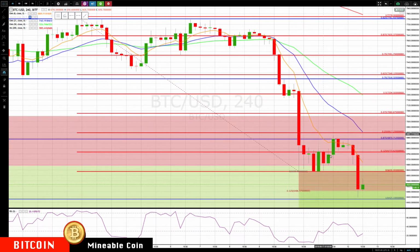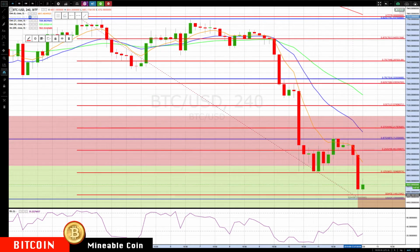Check in on Bitcoin. Bitcoin holding, going back up into the rotation zone, not quite making it just to the 25% level, returning to the bigger picture, 87.5% level, and then rotating back down, spiking through our 64.86 level, but closing just above it. This next level, this bar is so far holding that level. I'm just going to update these now down to here to give us the next big and the whole retracement.